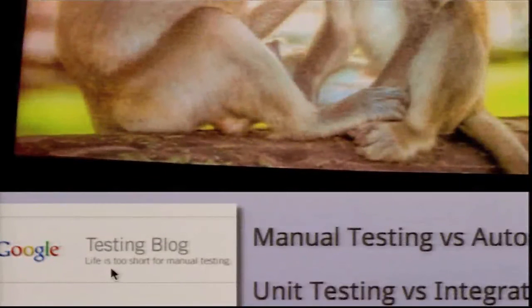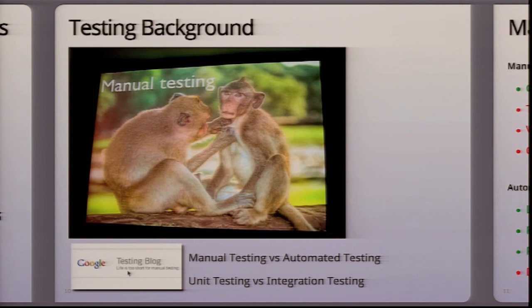Another interesting thing here: Google has this blog often referred to as Testing on the Toilet, and they put these little things over the toilets, so you have some interesting reading. They have a whole series on testing because they think it's so important. One of the catchphrases they sometimes put on there is "life is too short for manual testing." So it's definitely, I don't want to be a monkey, and I'm sure you don't either.